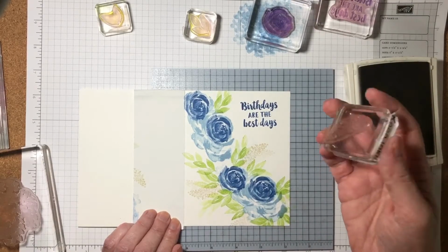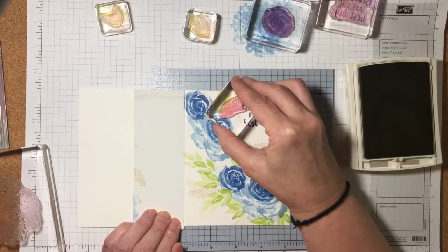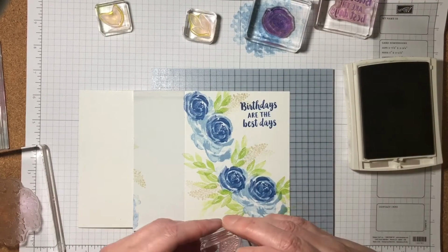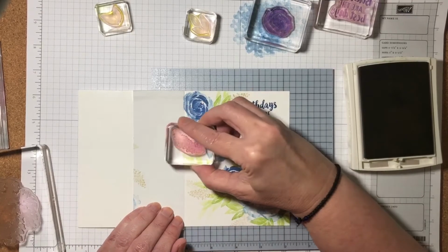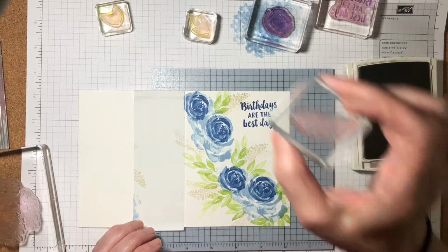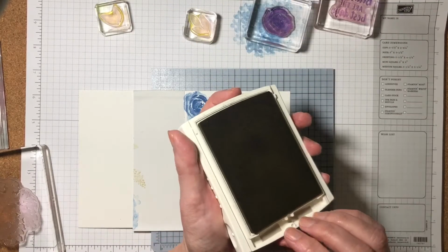And I'm just going to kind of fill in here and there with that crumb cake color. I just really like the dots. I think the dots add a lot to the card. I think I'll do one more over here. I think this is a little bit of a gap there. Okay, I think I'm pretty happy with that. I'll close this up.